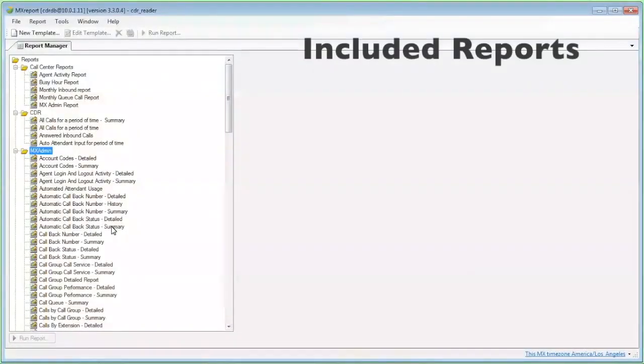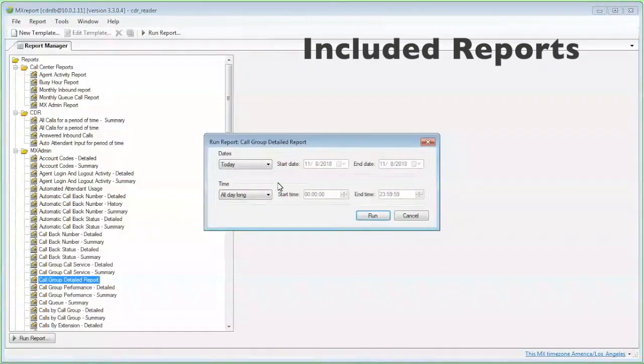So the built-in reports are there and available. You can just select any of the reports. We'll go ahead and just double-click to open the call center reports. You can specify the built-in reports date ranges and time ranges. So we'll go ahead now and just select year to date. And we can specify the time ranges. So if you have a call center that's only open certain hours, then you can specify that. I'm going to go ahead and just run this report.